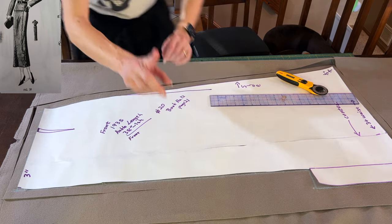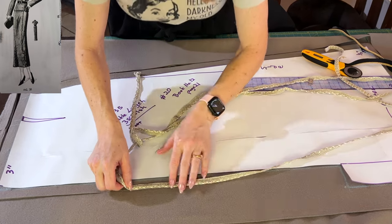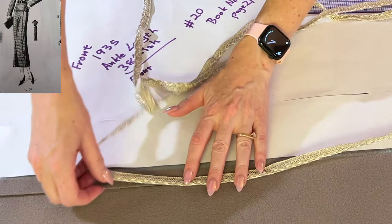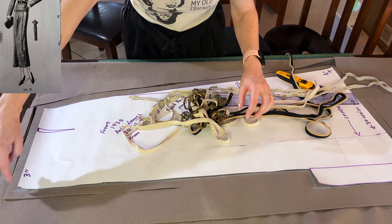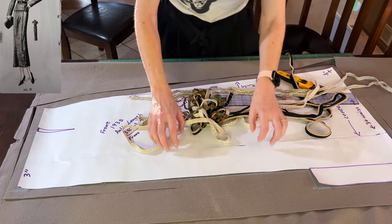So I have a thought. I'm going to do this. I think that this sewn right there on the edge is gonna look absolutely fantastic. So this skirt actually just got more simple. I'm going to cut it directly along this line, no seam allowance at all.